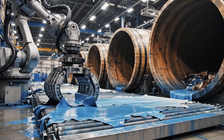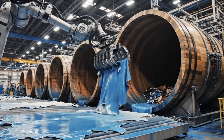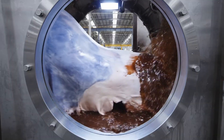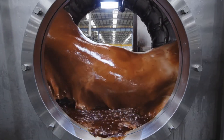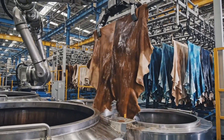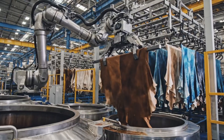The now damp, flattened, wet blue tanned self-healing leather hide is picked up by another robotic arm and fed into a different set of massive dyeing drums. Wet blue hide tumbles in the rich, dark brown solution, gradually absorbing the pigment until the transformation is complete. After the dyeing cycle, the hide is automatically attached to a new overhead hanging frame by a robotic arm, ready for drying.